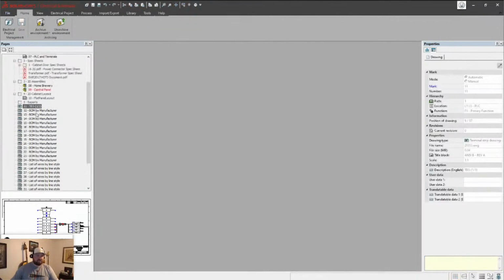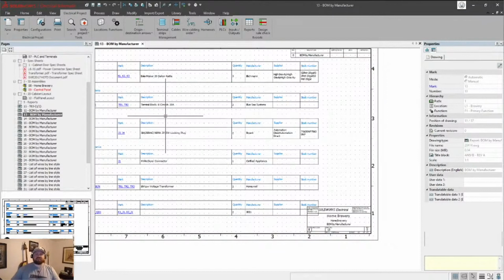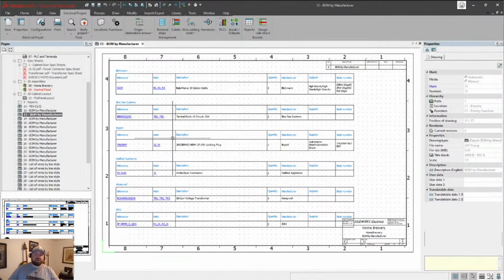And we could take a look at, let's see what we got here. Here's one. So in this case, I've organized it based off of manufacturer, not off of vendor. I know a lot of folks out there would rather see all my Mouser parts and my DigiKey parts or my McMaster parts or whatever it is and organize them. You can do that as long as the metadata says that when I order this part, I usually order it from DigiKey, and there's DigiKey's part number, right? So you can organize it that way.